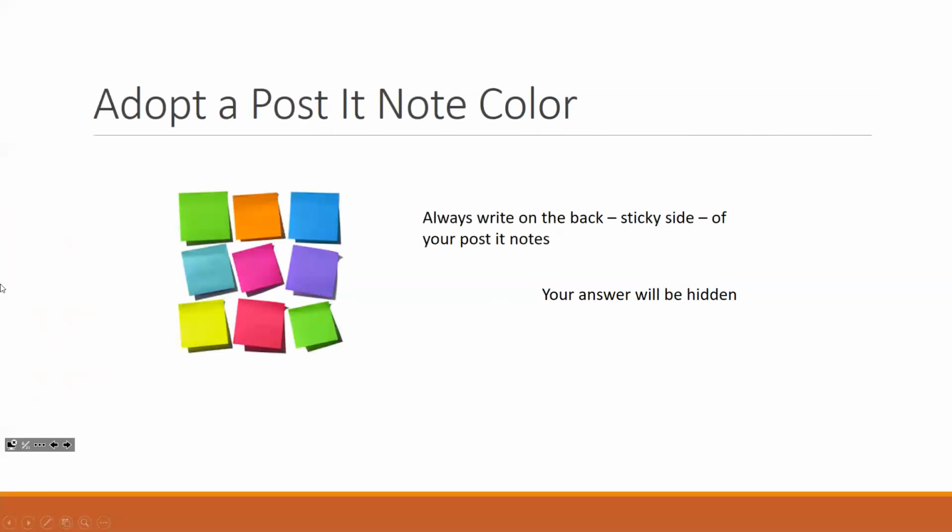We're going to put these big posters on the wall, and each of the posters is going to have a code snippet. And you're going to look at that code snippet and decide what the output would be from that code snippet. You're going to write that output on the back of the Post-it note, the sticky side, and then stick the Post-it note to the poster. So when we get done, our poster should look like this, where we have sticky notes from all the different teams on it, but we can't see people's answers because we don't want the next team cheating off your answer.